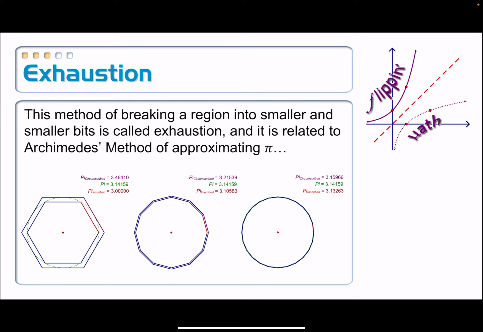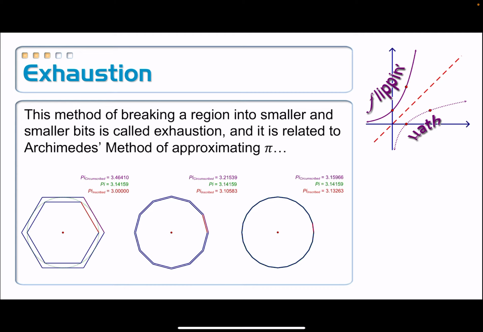And as the first instance of it, we can think of Archimedes' method of approximating pi. You might remember back in geometry, we did a little project on approximating the value of pi. And pi is supposed to be the ratio of the circumference of a circle to the diameter of that circle, which is really hard to measure. So instead, what Archimedes did is he broke it up into a series of polygons. A polygon on the outside and a polygon on the inside, because you've got straight sides. Those things are easy to measure.